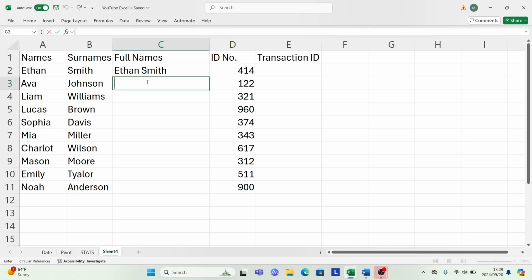So let's say maybe you had not used the space in between. This is how your name would look like, comma, Johnson, enter. So notice that there was not going to be a space between the name and the surname. So to autofill this, just go to your bottom right corner and double click.